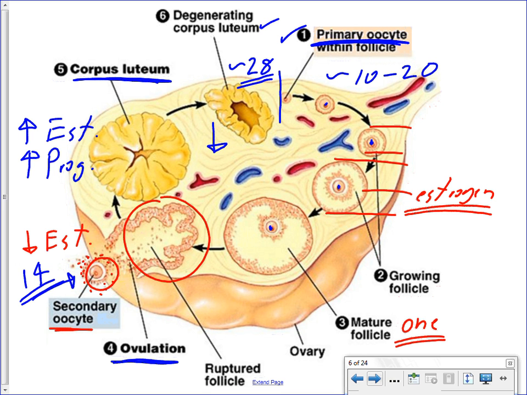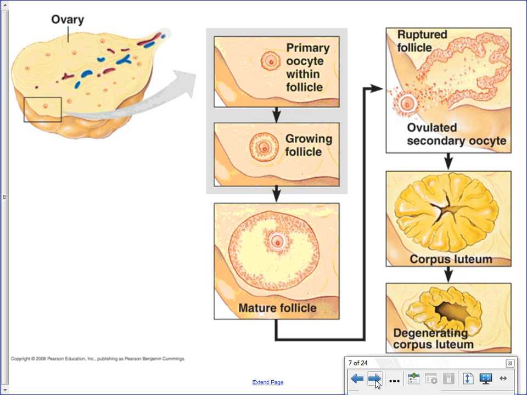That is the time frame that we are going to use for the reproductive cycle events that are taking place both in the ovary that we see here and also in the uterus. This one's a little bit more accurate in terms of where we would see these events taking place. I mentioned that we wouldn't see all of those structures at the same time, and certainly you wouldn't see these different structures migrating around the ovary in a counterclockwise or clockwise direction or any other particular direction. All of the events are really taking place, well, in this picture here, at this one location.